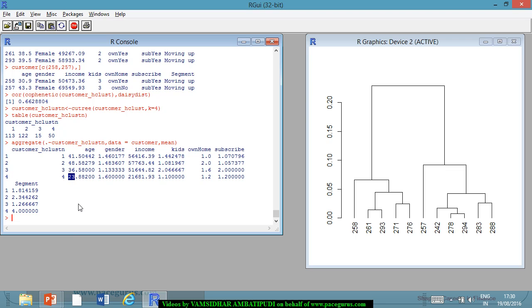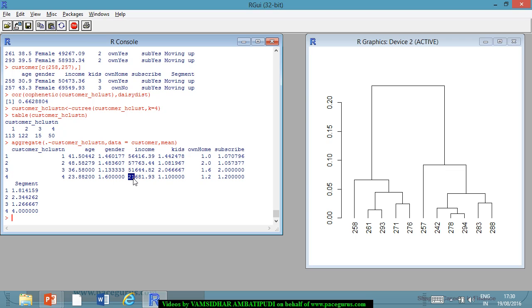It looks like the average age of the fourth cluster is much smaller, so it could be a young group of customers. The average age is looking much lower there, and the average is much higher for this other group. Similarly, if I look at gender, here it is coming out to be 1.13. Depending on what one stands for, if one is female, then this group looks more dominated by females, whereas this looks more dominated by males.